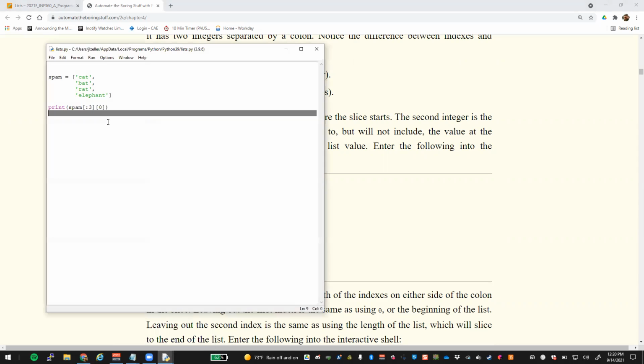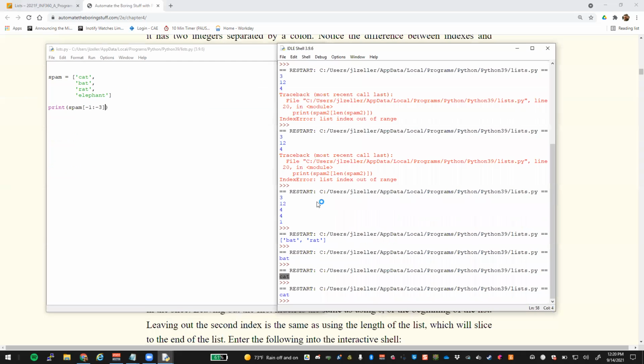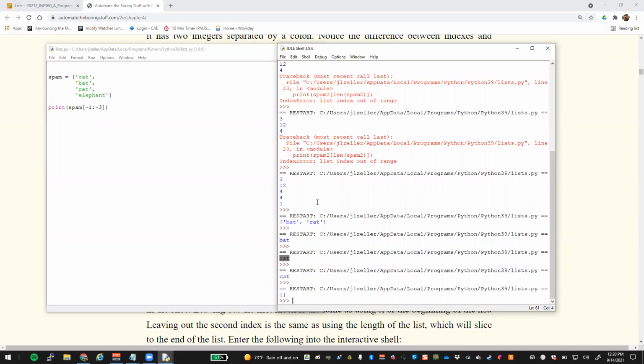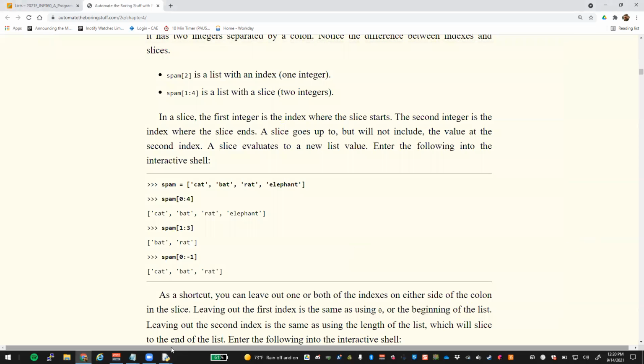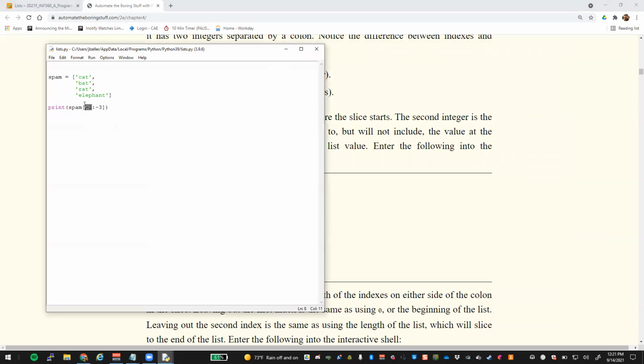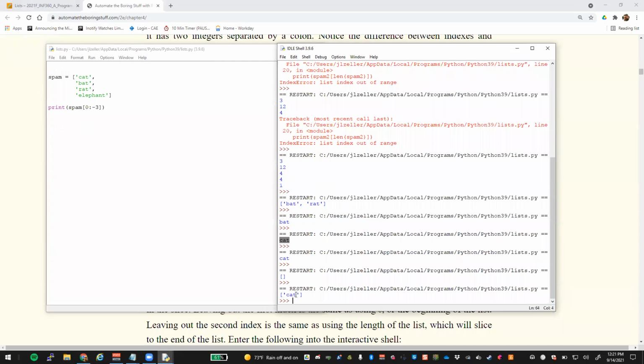It also works in the reverse order. So say I wanted to get a list back of starting with elephant and going backwards, I would start with -1, and then I could go up to whatever I wanted. So if I wanted -3, that should return me what list? Here's a trick. The difference here is you want to start at 0 and then work your way back. It's kind of not intuitive. So if I run it from 0 to -3, now I'm going to get back cat, which isn't quite exactly what we want.